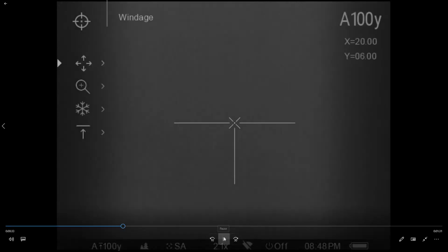Now, we're going to go a little bit further. All right, another quick press. Now, I'm here to tell you that you're going to get confused right here. This tells you you're in A profile, 100 yards. X, I believe, is windage. Y is elevation. Now, this scope, as it is looking right here, cannot be adjusted. It says windage, but it's not going to let you adjust it. There's a line right here. Until that line is present, you can't adjust your scope. So that's something to keep in mind. That's kind of, I ain't gonna call it a quirk, but it took me a while. I got frustrated till I figured that out.